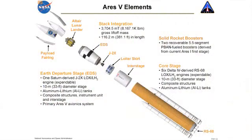This is how the vehicle stacks up — it's a very large vehicle at 381 feet tall, which will be the tallest vehicle ever built. Above the launch platform, we have a clearance of 390 feet at the VAB, and this vehicle is 381 feet, so it's got just a little bit of margin, but not much. We're constrained by the height of the VAB.